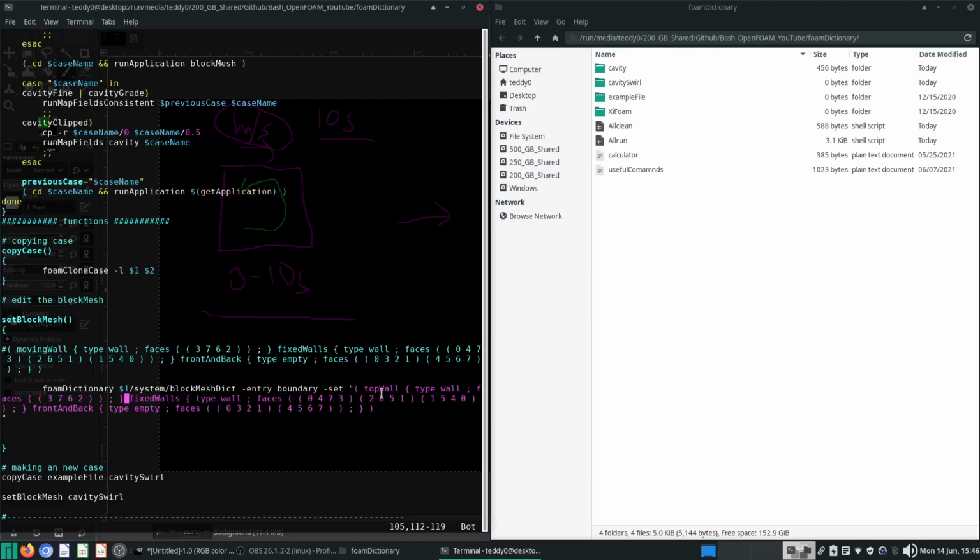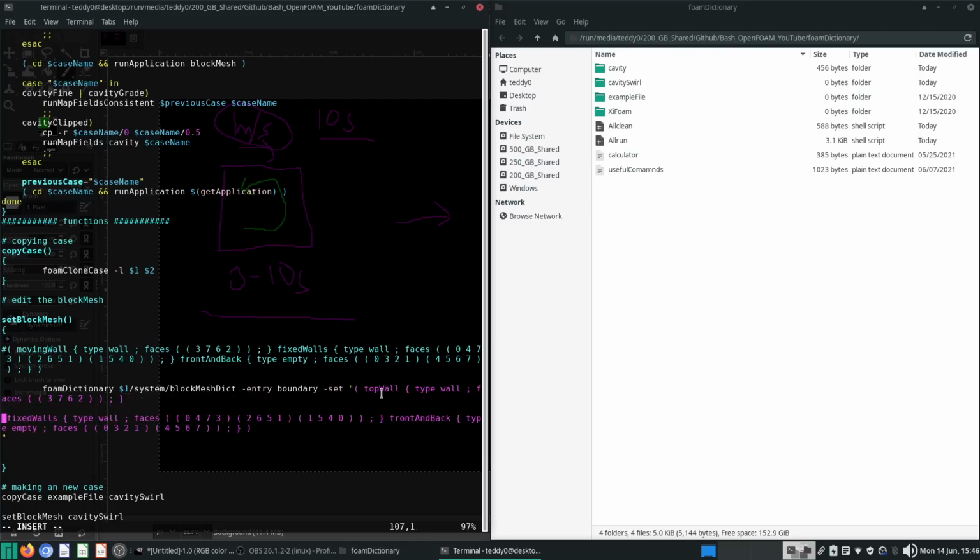First thing first, I want to change my fixed walls to be here. I'll put the front and back to be here.